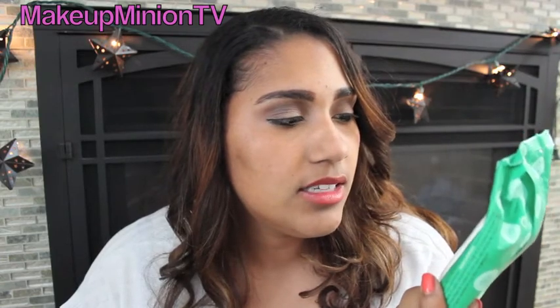The next thing I got from Target are these — they're called Yes To Soothing Hypoallergenic Facial Wipes in the scent cucumber. Cucumber is like my favorite scent when it comes to cleaning products like facial washes and facial wipes. It smells so fresh and wonderful, and these are really good at getting your makeup off. Plus they were on sale at Target for five dollars instead of six.